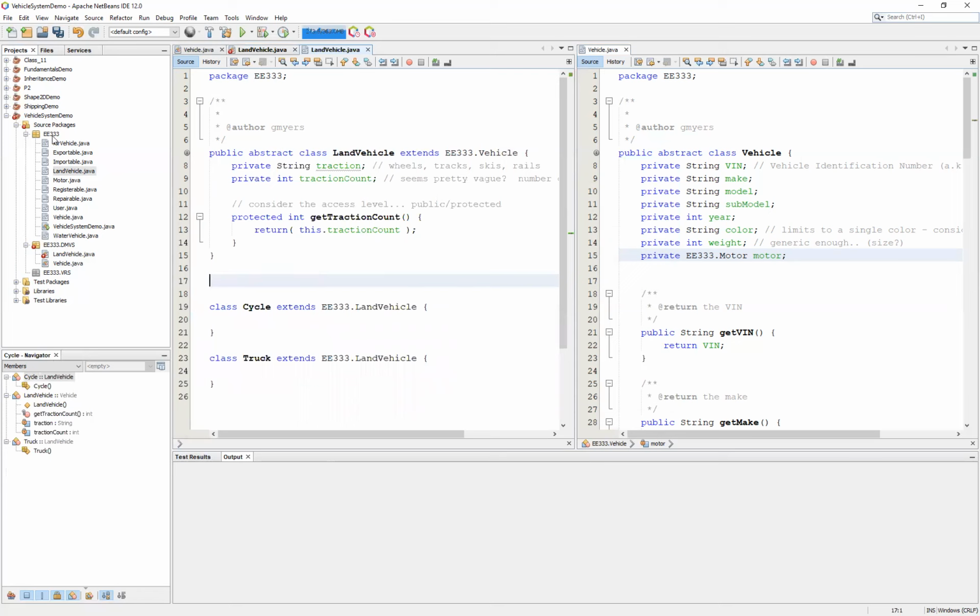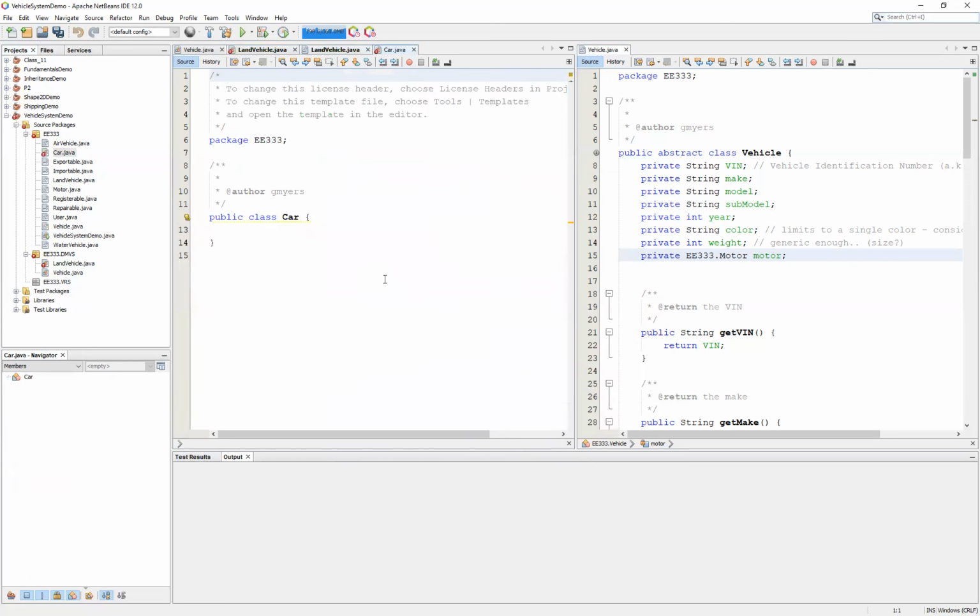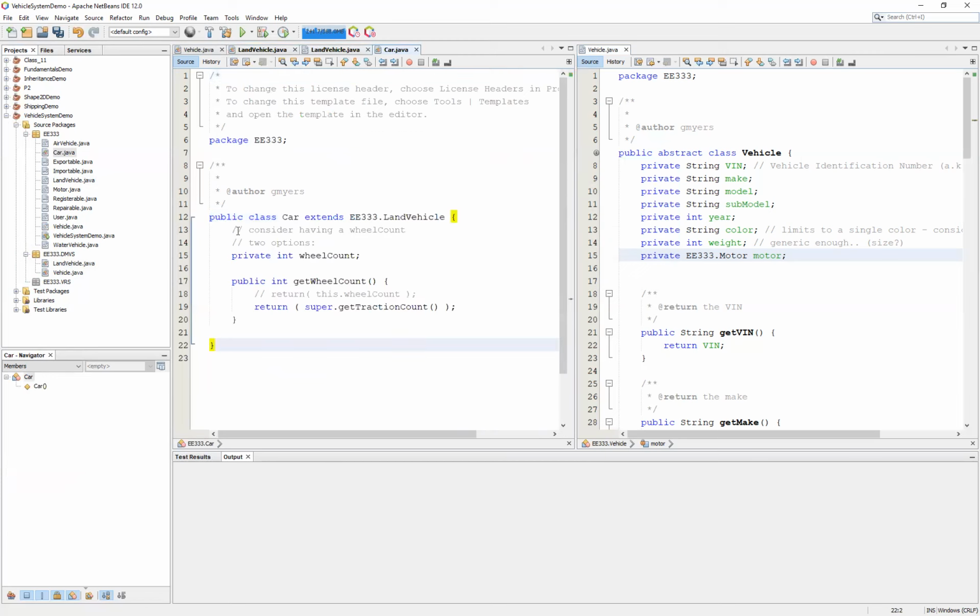So in this case, in my EE333 base package, I'm going to go ahead and remove the car, and I'm going to add a new Java class. In this case, we're going to call it car, and I'm simply going to bring the code over. And you'll notice that now we have a public class car that resides in our EE333.